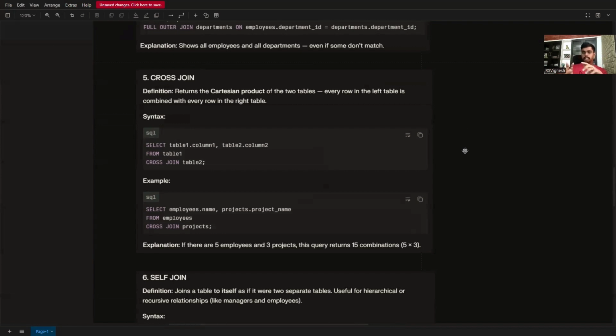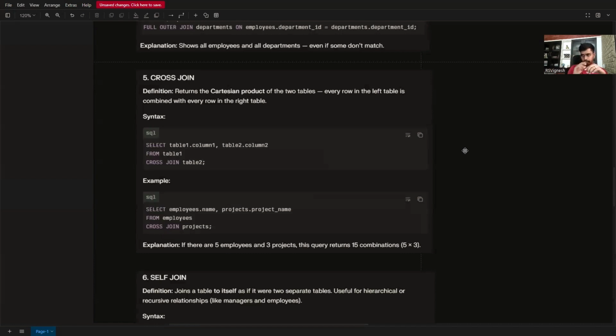In this cross join, for table A's 1, there will be 3 records assigned from table B, and for 2 it will be 3 records, and for 3 it will be 3 records.